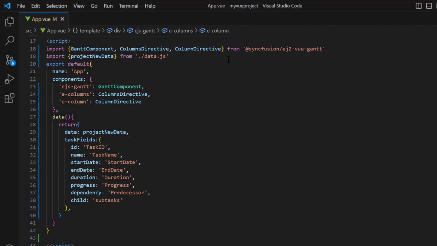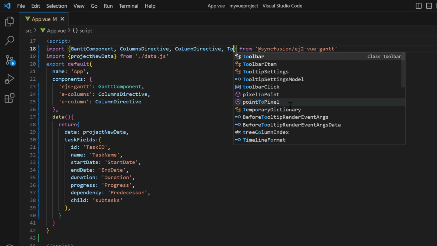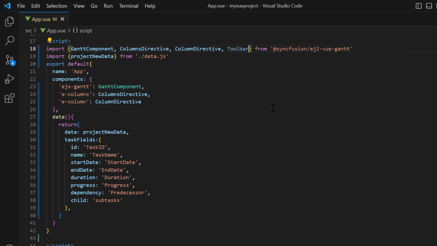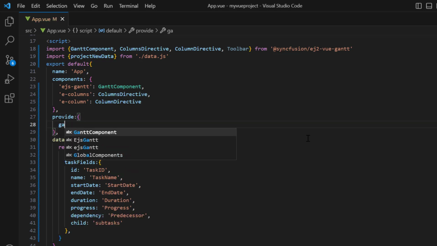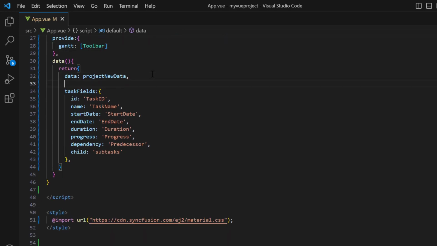Before doing that, I need to enable the toolbar to show the PDF export option. So, I import the toolbar module from the Vue Gantt package and inject it into the Gantt array of the Provide section. Next, I declare the variable toolbar options and assign the PDF export option.